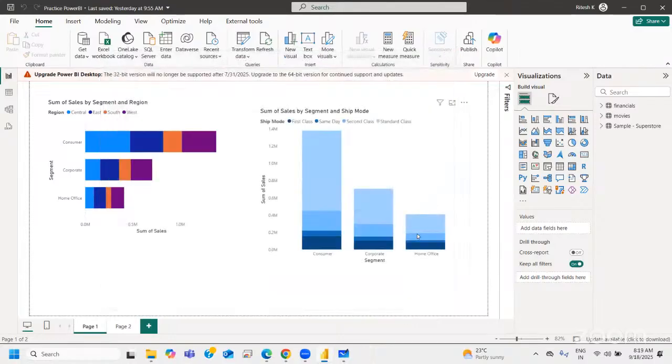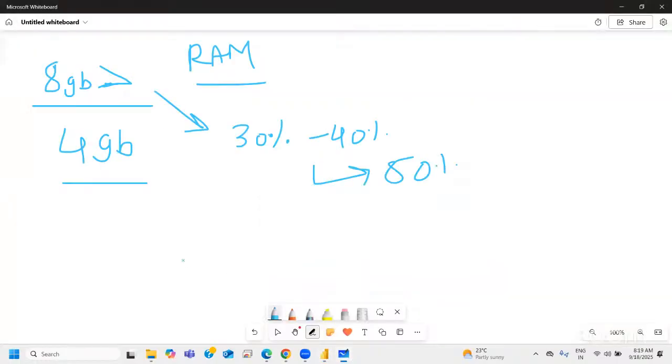So if your device has 8 GB RAM, then you can parallelly run 3, 4 applications along with Power BI. But those 3, 4 applications would depend on what you are working on. Maybe you are attending sessions or going through recordings, that's still fine. But for people with 4 GB RAM, make sure you're using it very efficiently. There is a very high chance that your Power BI Desktop might get stuck at a certain point. That's still okay, because you have to manage it. Somehow you have to manage it.